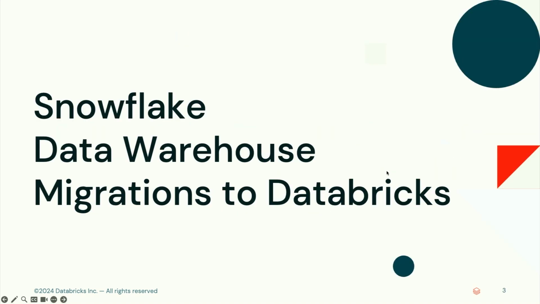Now, with all that being said, let's actually talk about how to do one of these migrations. And again, the key word for today's session is a successful migration. There are a lot of really great announcements today at the keynote: generative AI, LLMs, AI everywhere, machine learning everything, Unity Catalog being open. And all of these need data to work well. Now, where is your data? I'm assuming that for many of you here, that data is in a data warehouse.